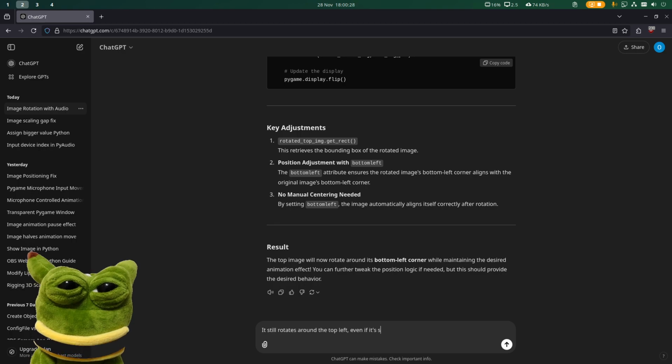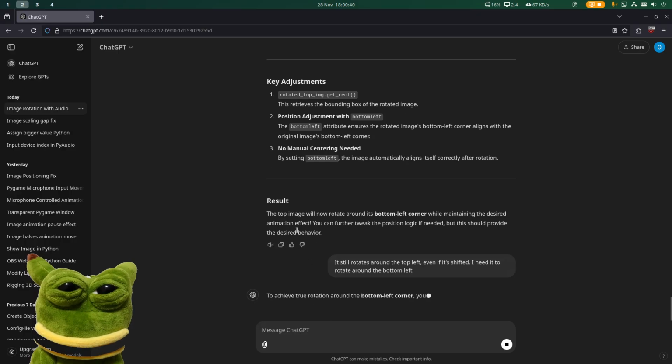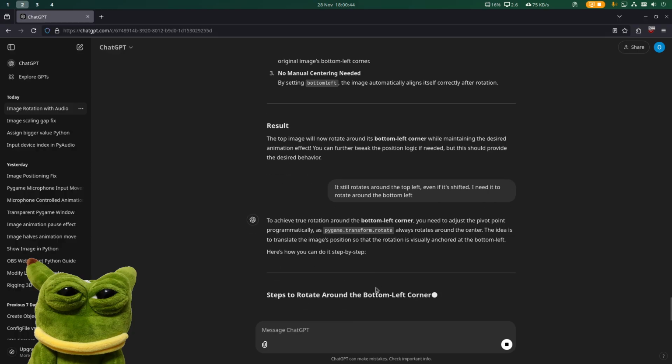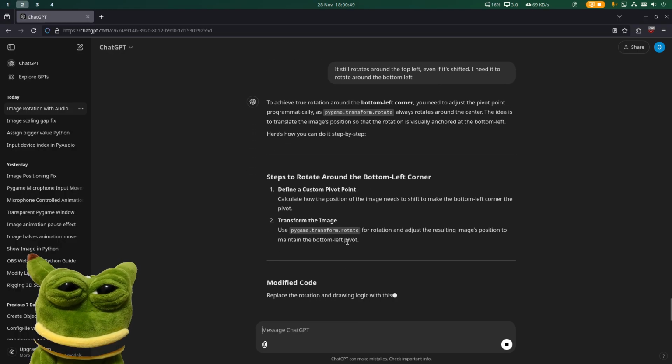Even if it shifted, I need it to rotate around the bottom left. Okay. Yes, how we need to make it the center.